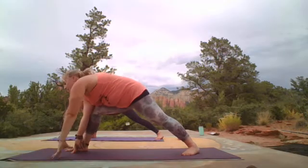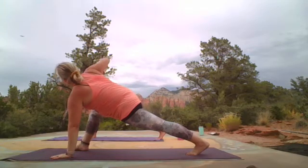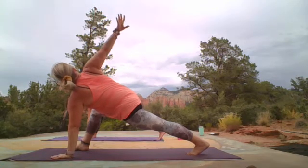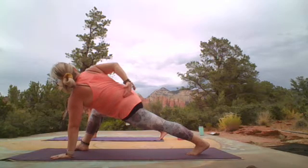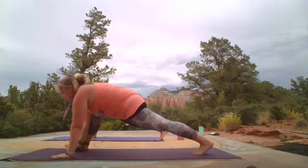Pivot high on the back toes, level your hips, and on an inhale, the right arm will extend. Lift the heart. Maybe wrap that hand around your back. Try to keep those hips level. And then release. Right hand to the inside of the right foot for lizard pose.